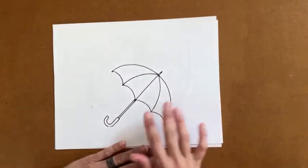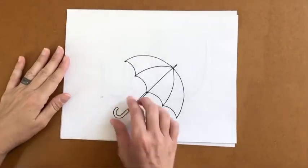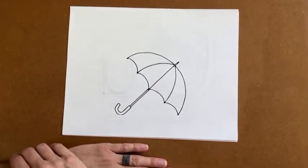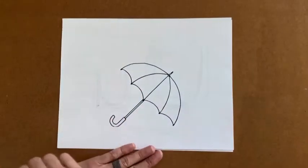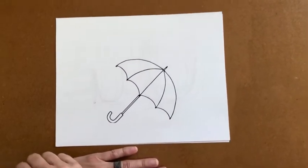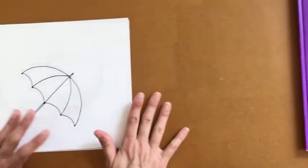So when you get to your umbrella, you've got options. You don't have to color it if you don't want to. You could always go back and color it later. You can scribble it if you're wanting to scribble, or you can color it with lots of beautiful detail. Maybe it's a rainbow colored umbrella. Maybe you want to add even more details like rain pouring down on this umbrella. Or maybe you want to draw a person holding the umbrella. You can decide how you want to color this umbrella. That's the end of our handwriting instructions.